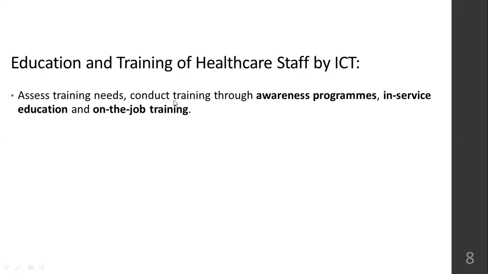Okay, conduct training through awareness programs, in-service education, on-job training. These are the different areas through which continuous education is given to the staff. Awareness program, everyone can be a part of it. A small seminar, webinar, conference, you can make such programs and they can participate. In-service education, while working, we are getting trained. On-job training also, while working, we are getting trained.